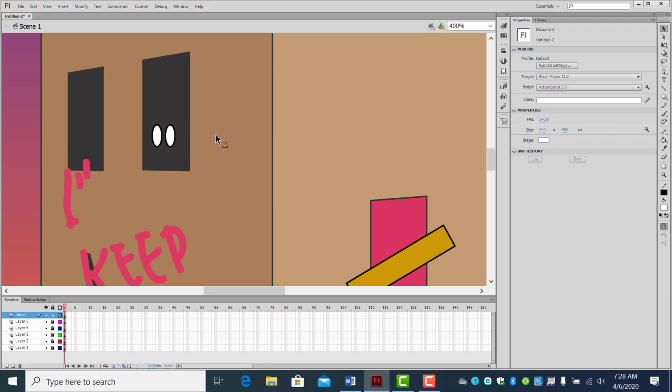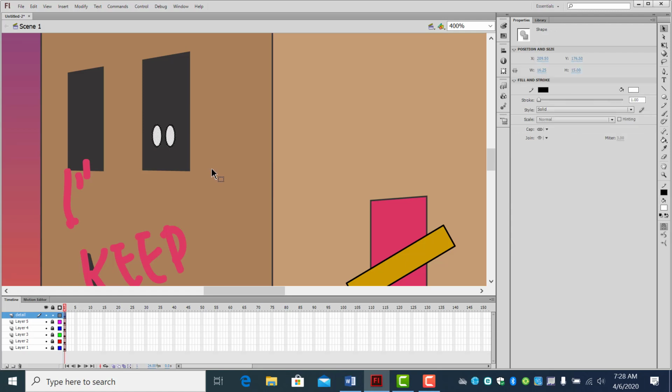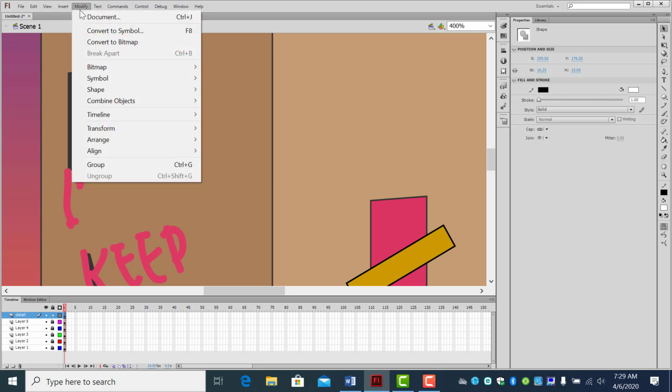We're going to make these eyes move, so we're going to start a little animation here. Once you have the two eyes made, take the black arrow tool and select both of them. You notice I didn't put any pupils in them because I'm going to make the pupils of those eyes move, so it has an effect to it. Okay, so take the black arrow tool again, select them and get them highlighted with the little dots. Now anything that moves in Flash is kind of like an actor, and there are special things that move. They're called symbols. So we go to Modify, and we're going to convert this to a symbol.